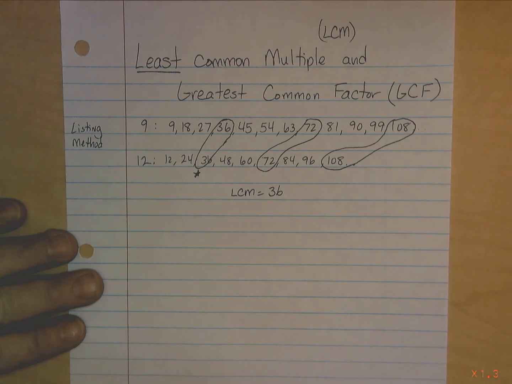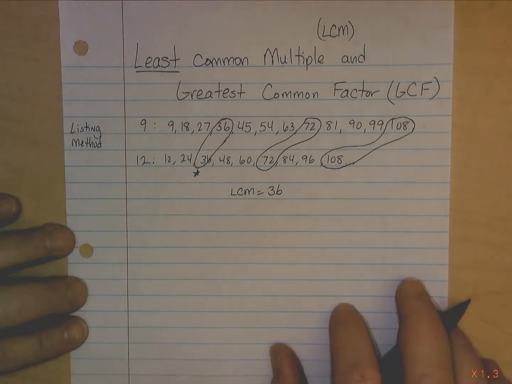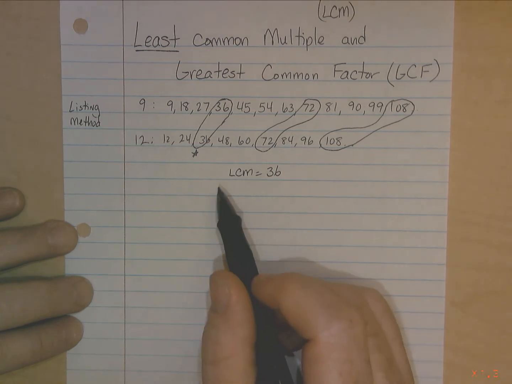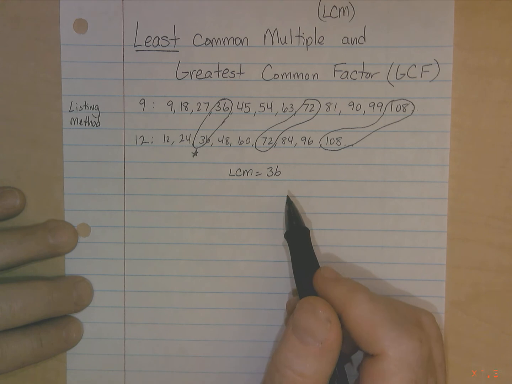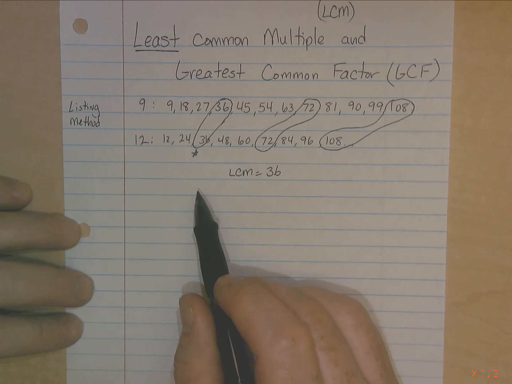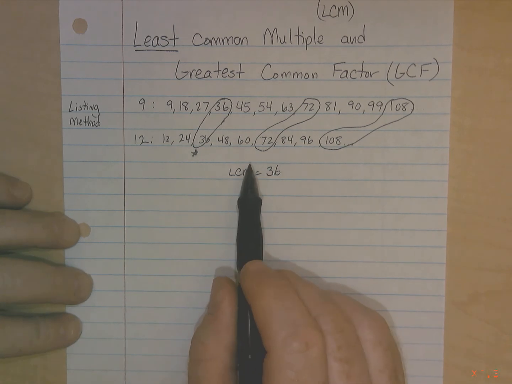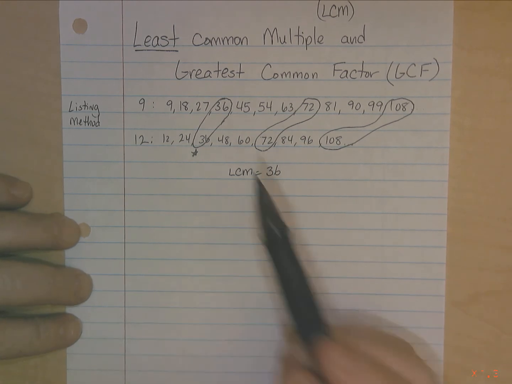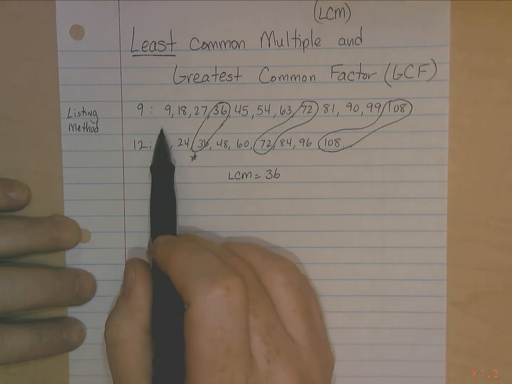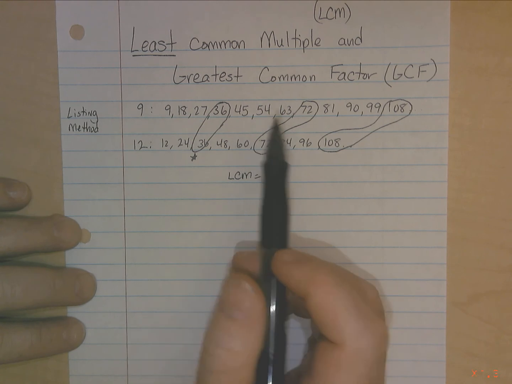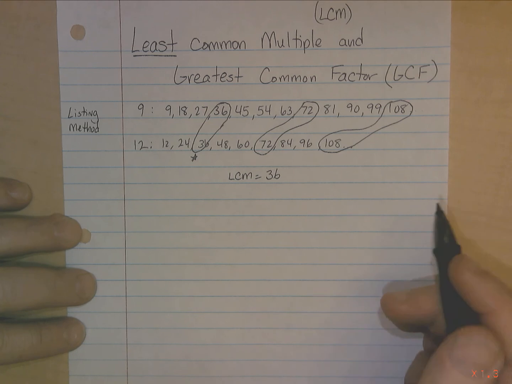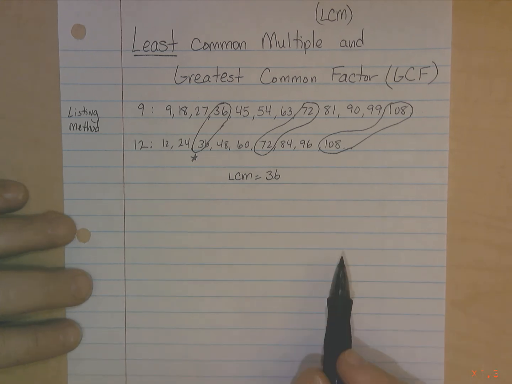Now, that's the listing method. The other method is doing the prime factorization, and then we're going to use the prime factorization and develop a Venn diagram to find the least common multiple. Now, you might find the second method a little bit harder to do, but the good thing about it is it kills 2 birds with 1 stone. Sometimes the listing method is good for smaller numbers, but what happens when you have a 30 and a 45, or a 30 and a 55? Something bigger. That's much more difficult to do.